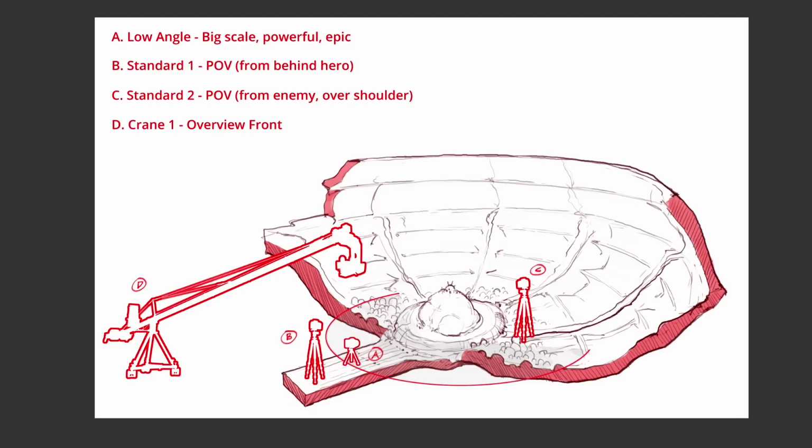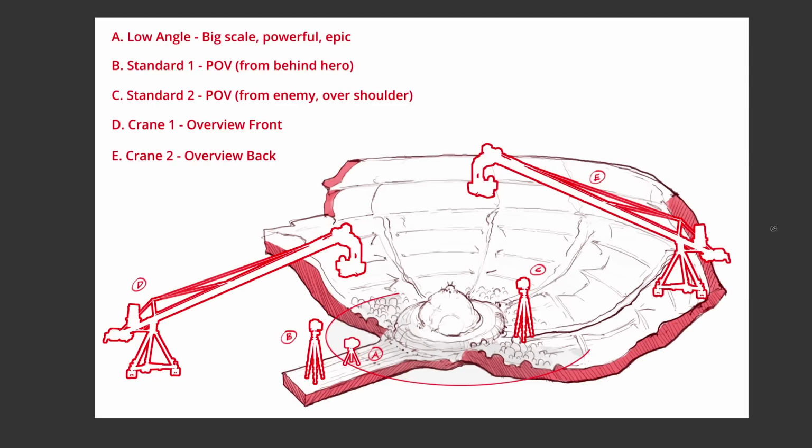Now let's do the last one here, crane number Echo. So this is another crane shot, similar to the POV of number C here, except this is shot from reverse. So it gives us the entrance design, because this shot here does not give us the entrance. This one gives us the entrance, but at the expense of showing the back view of our boss, which is not ideal.